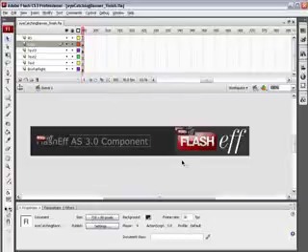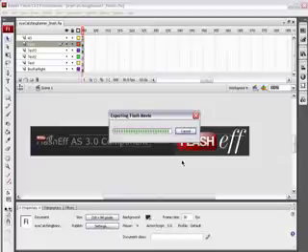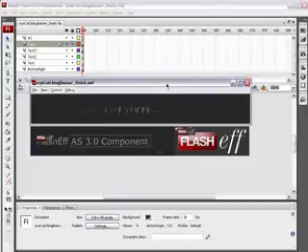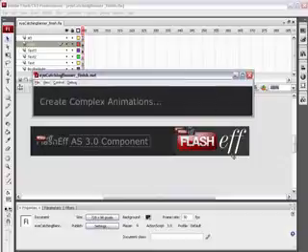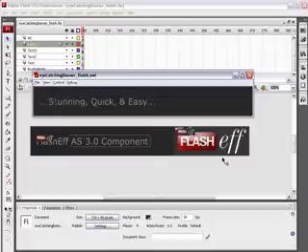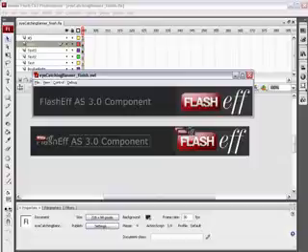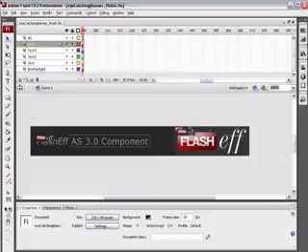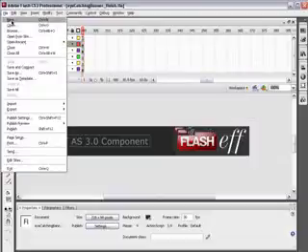Today we're going to take a look at using the Flash F animation component to create a nice web banner. Here's the banner. All this animation was created using the Flash F component. Now before we get started, this Flash F component is an ActionScript 3.0 component, so you need Flash CS3 or newer in order to use it. There you go. We're going to create that banner, or maybe a slightly more simplified version of it.